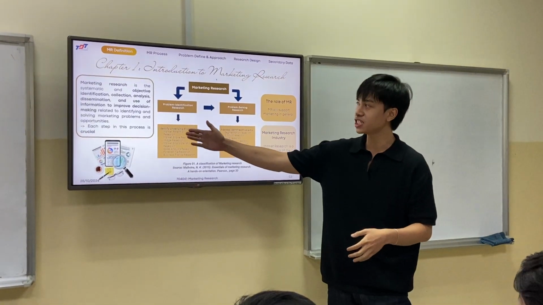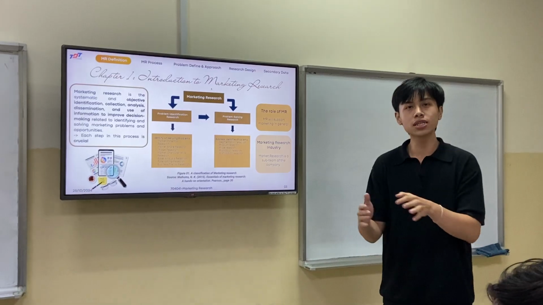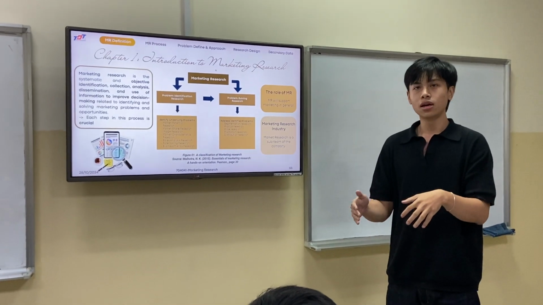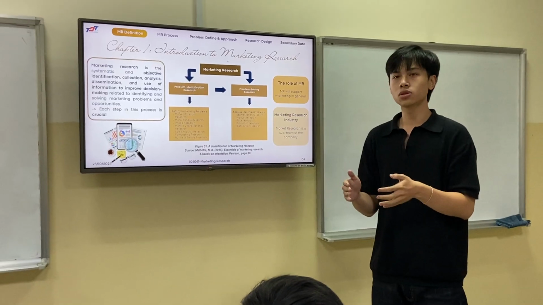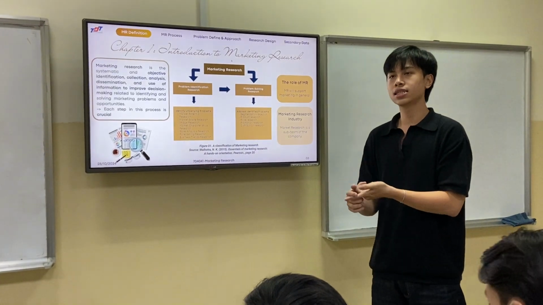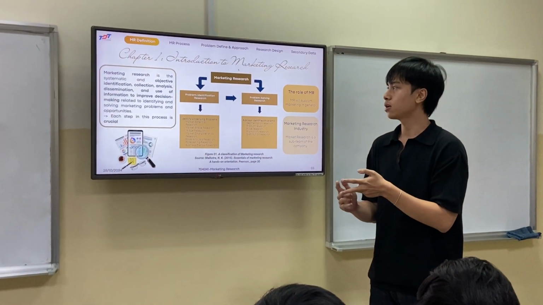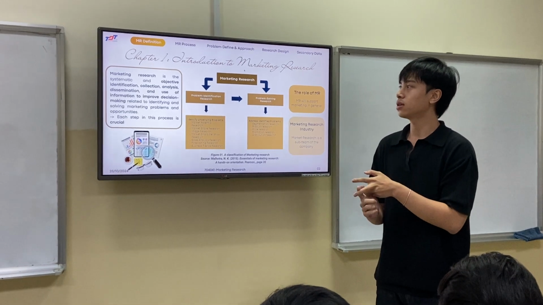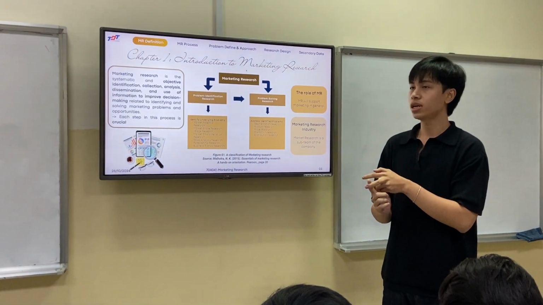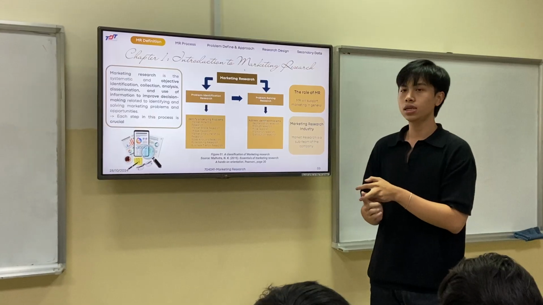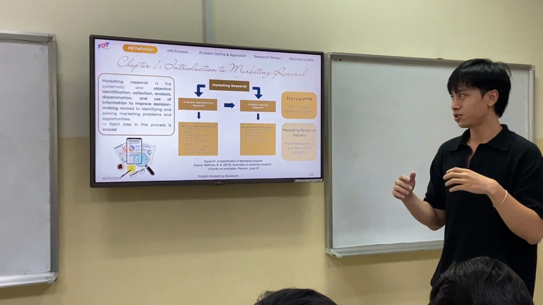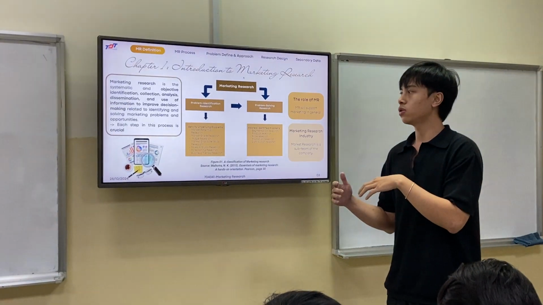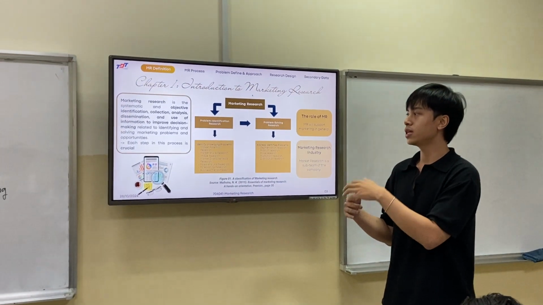So this is the definition, and I will explain it in a way that is easier to understand. MR is a way for you to collect, analyze, and identify information and data, and then use it for decision making, defining and solving problems for the business, and also creating new opportunities for the business themselves.